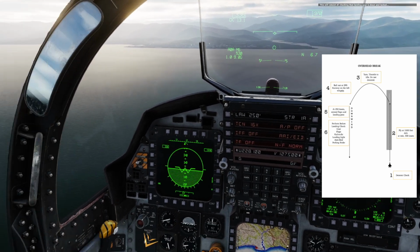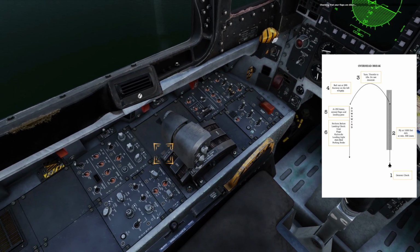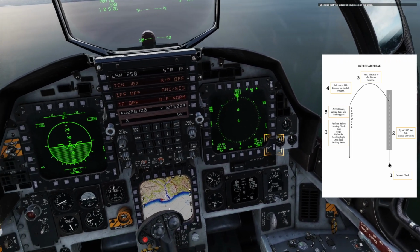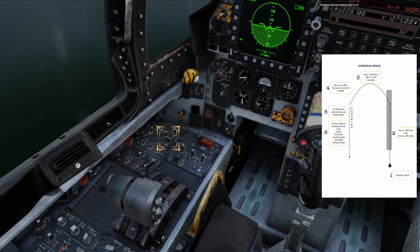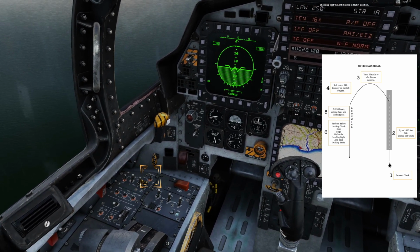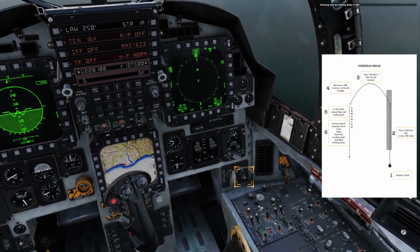This will consist of checking that the landing gear is down and locked, checking that your flaps are down, checking that the hydraulic gauges are in the green, checking that your landing light is on, checking that the anti-skid is in the normal position, checking that the parking brake is set to off.